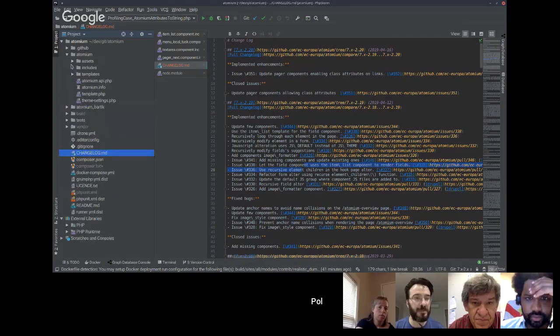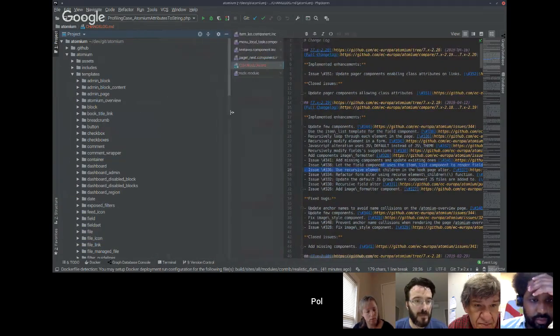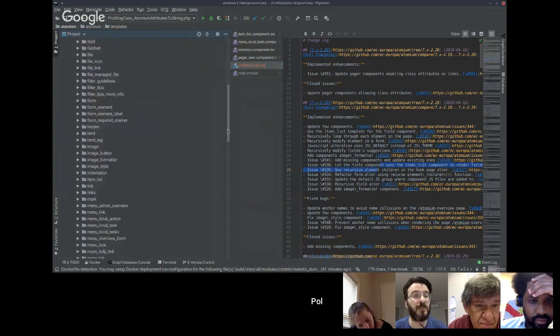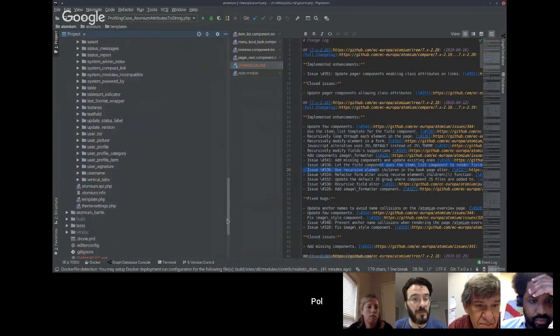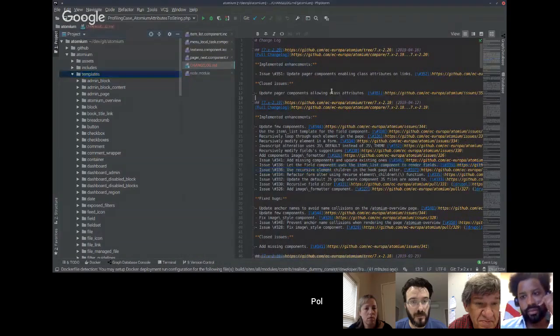Yes, it's okay. All right, so you can see on my left, in the templates directory, you have all the theme functions of Drupal that have been converted into templates. All of them are there. I think maybe there are 5 or 6 missing, but they are almost not used. So I will show you something else.